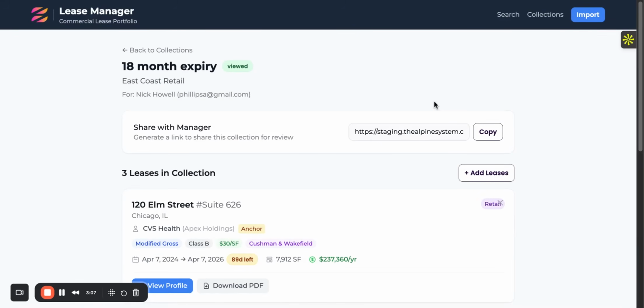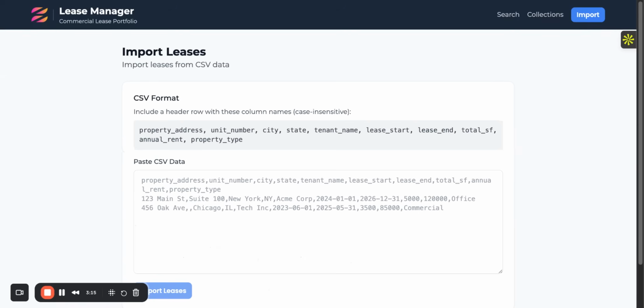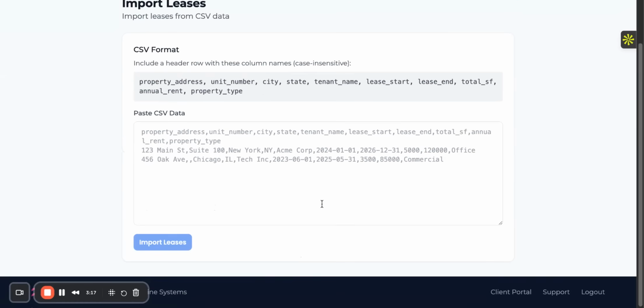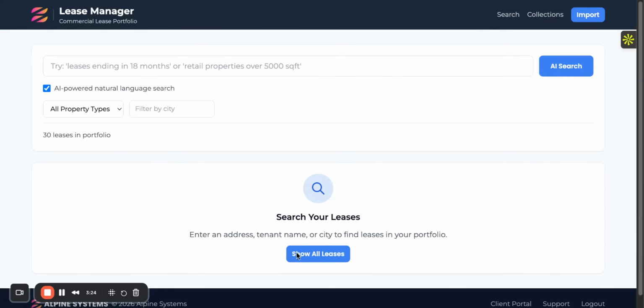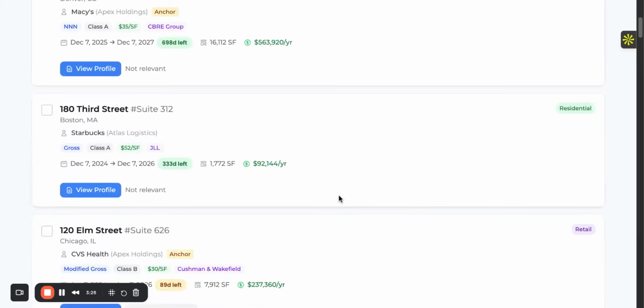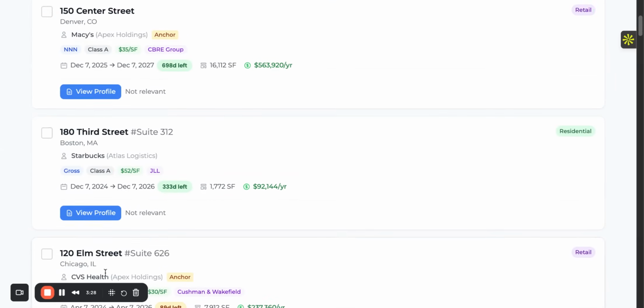So this is, like I said, our super straightforward and simple lease manager across an entire portfolio. You can source and identify any leases for any purpose. You're also able to add and import leases using a certain CSV format that we prefer. That's just going to help you access that data more easily. And at any time, you can go in and search all your leases as you feel you may need to.